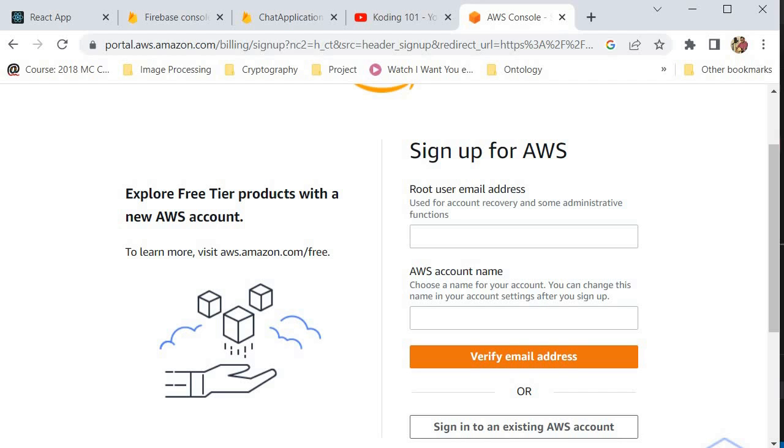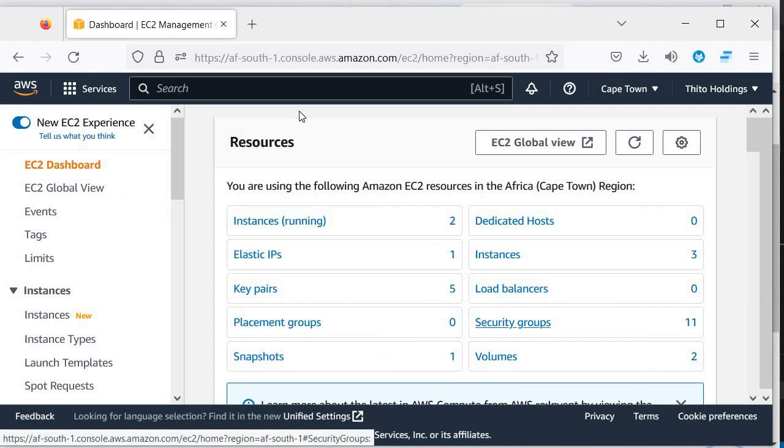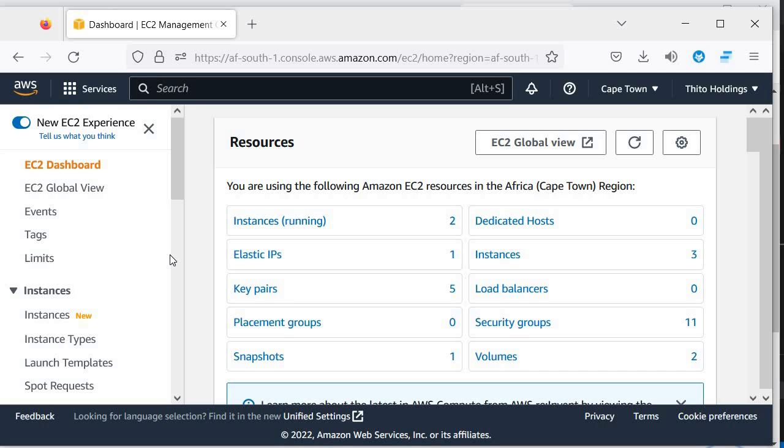And then after you're done doing that, I want you to go to the management console. And once you're at the management console, look for EC2. And once you find EC2, click EC2 and it's going to get you here to the EC2 dashboard. Now it's quite a process to get from there to here, but it's not that complicated. You can do it on your own, or you can just Google the steps on how to do it. But I assure you, it's nothing too complicated. But if it's complicated for you, make sure you leave that in the comment section and I will further elaborate on the steps that you're supposed to take in order to get here. So now let's continue with our video.